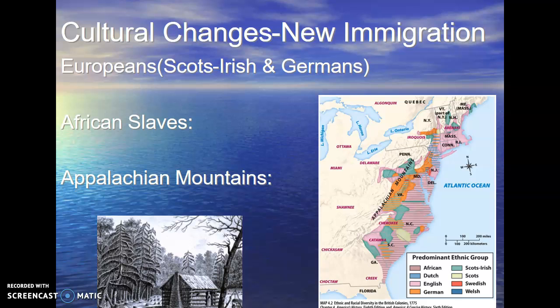All right, and the last thing I want to mention here, and this is actually really important. If we start looking at this section of the map right here, the Appalachian Mountains, you'll notice that we start seeing a large collection of immigrants that are not English, right? We're seeing a lot of Germans, we're seeing lots of Scots-Irish, and they're settling in the Appalachian Mountains, right? Why? All right, think about this, and we talked about it before. The first settlers were all English. What did they get? The good land. They got all the land on the coast that would have been helpful, particularly in the South, for plantations. So when they got here and all that land was taken, they had to go into the mountains.